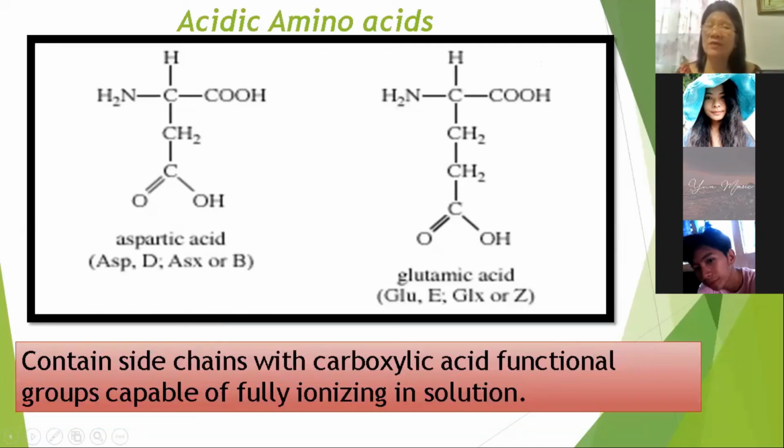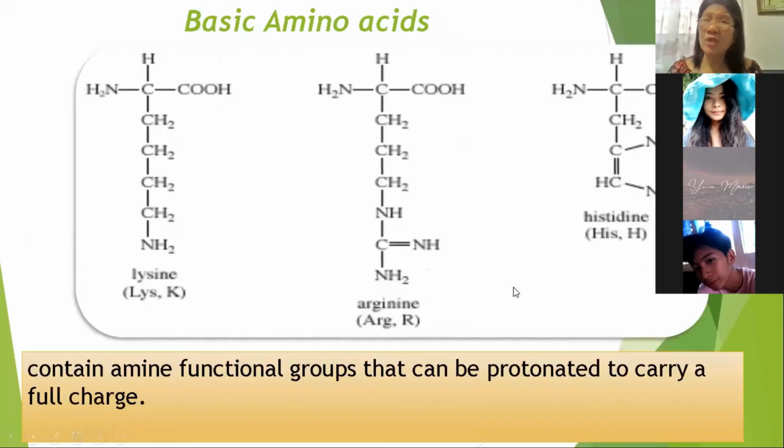Then acidic. Duha siya kabuok. Or the carboxyl, the what you call this, the carboxyl group. Duha ra gyud siya kabuok. Nganuman na siya excess nga COOH. Okay, take a look. This is the aspartic, no? The D, no? So what happened here is pila ka carboxylic group. We have one, no? And another one here, two. For the glutamic, we have one, then another one here. So that is why it is acidic amino acid. Okay? Then we have basic. May basic, no? What makes it basic?